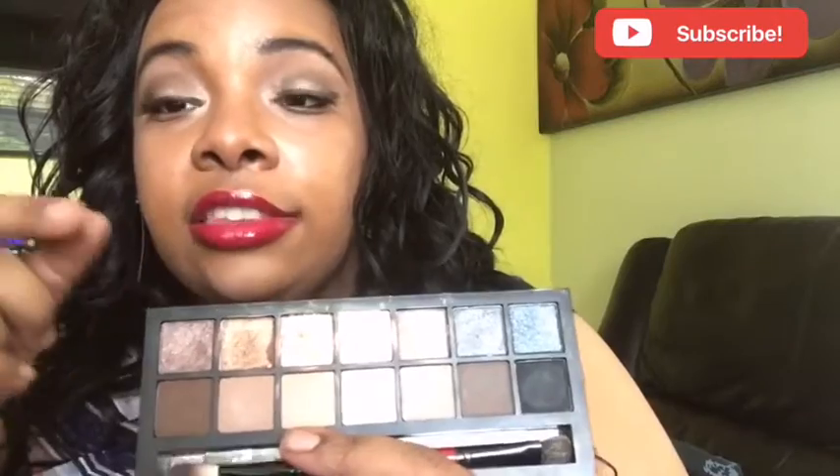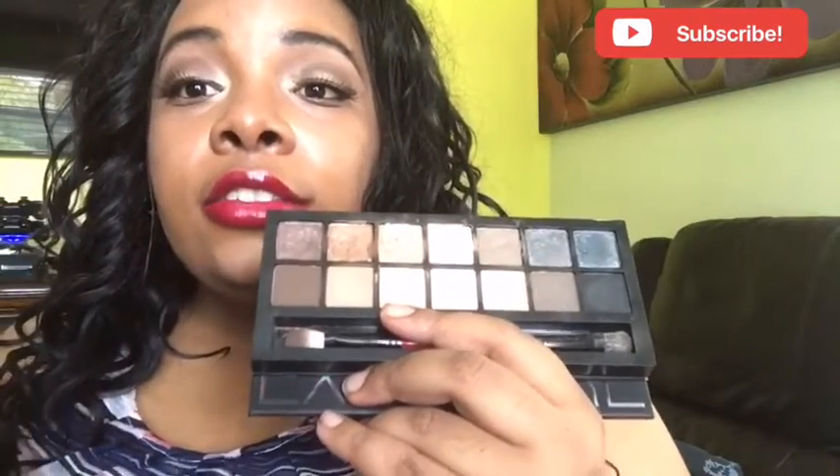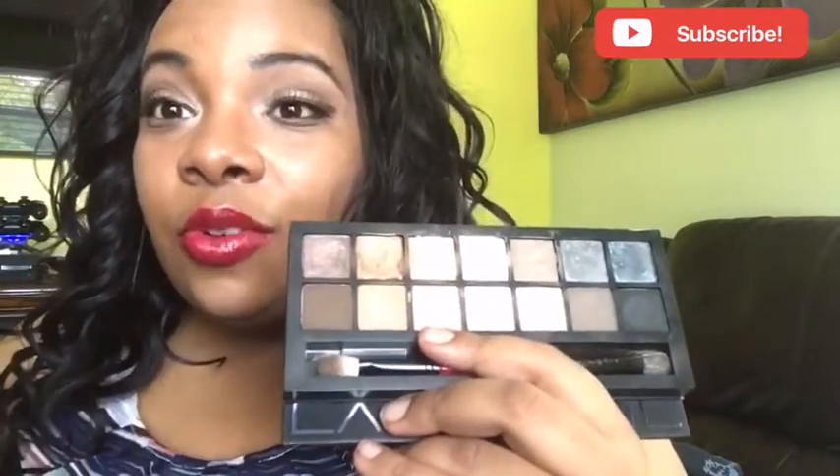When I did the swatches on my arm I had to use two wipes for each one — two wipes to take off the shimmers, two wipes to take off the mattes. These two and these two last the longest out of all the others. I was scrubbing hard just to get them off, so I feel like if you use these by the pool they will stay on. That's my review on the Full Exposure palette.